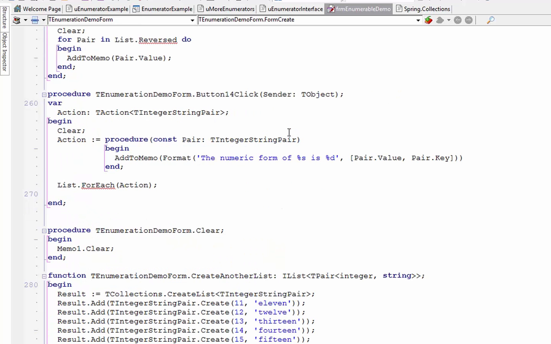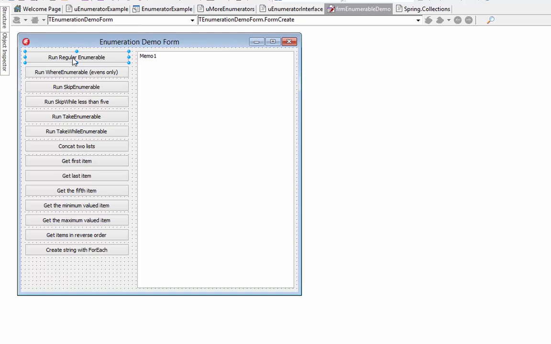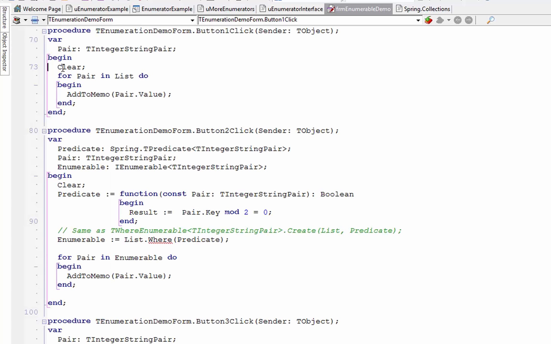So for instance, we take the list, we clear the memo out, and we have a pair variable, which is a variable of T integer string pair. For each pair in the list, we simply add the value.